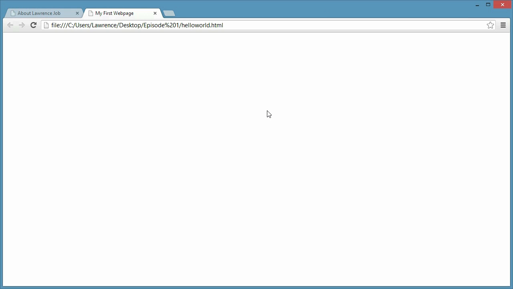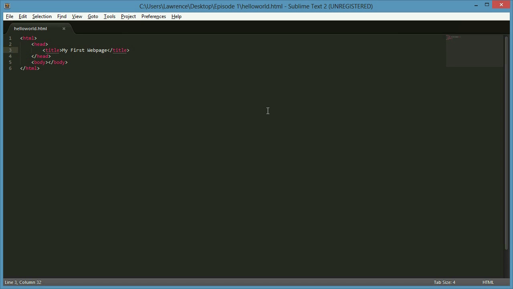That's all good, but you probably want to actually make something now. I'll just switch back to Sublime. Let's just put some text in the body. Hello world, and save.